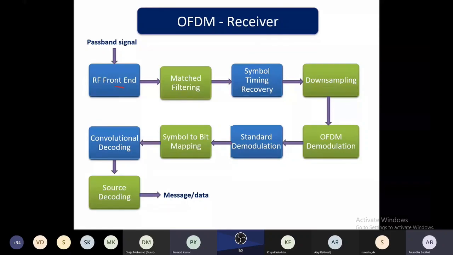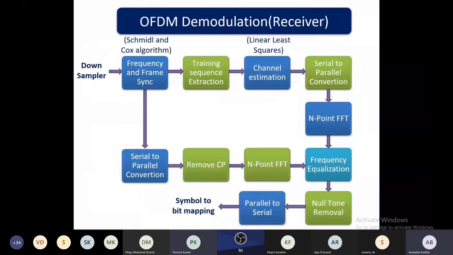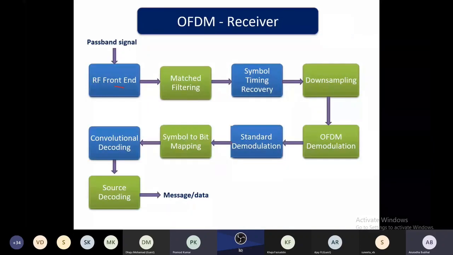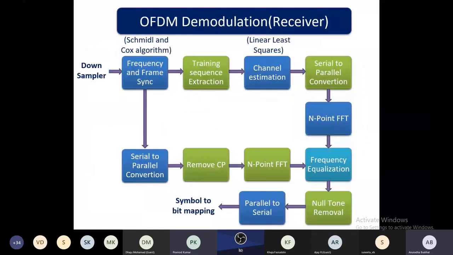Similar to the transmit side in the SISO code, we first do symbol timing recovery. Symbol timing recovery works well, but there is a chance that the subcarriers that we receive might overlap each other. For example, if the signal should be like this, instead this carrier signal might have moved somewhere to the left side.